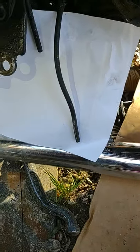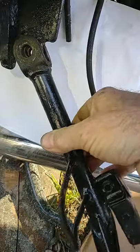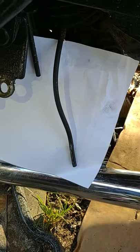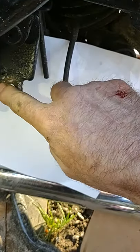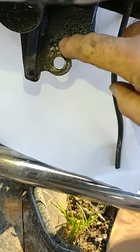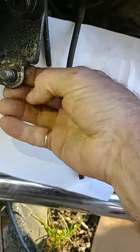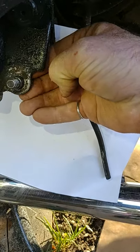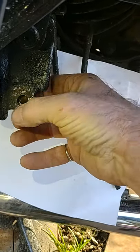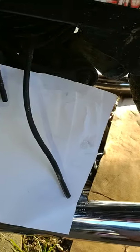Once this is in there, you take your side stand, slide it back up in there, put your shoulder bolt through, and there's no more back and forth wobble — because this will take care of that. And once that's done, your bike should not lean as far as it does with this hole being wobbled out like it is. You can see that top and bottom it's definitely wobbled out some. If I put the shoulder bolt through the other way, look how that thing wobbles — and that's not supposed to do that. So with this center part of that bearing in here, once you've drilled that out, your side stand will be pretty secure and your bike shouldn't lean as far as it does.